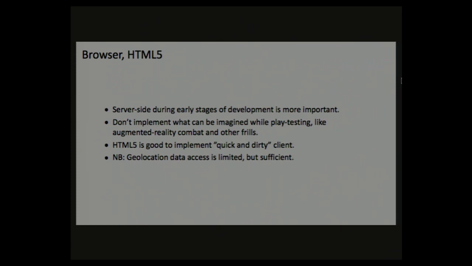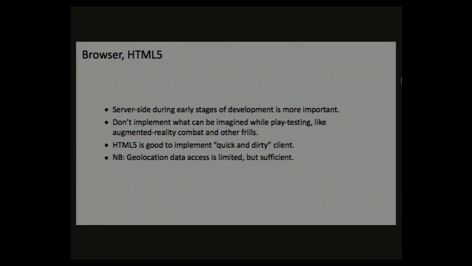In general, don't implement anything you can imagine, at least at first. And you are sure you can implement it later. For us, it's not a problem to do this kind of thing, not tied to geolocation. And the geolocation is the main topic here. So we skipped the battles, we skipped other frills, and the client is pretty basic. And well, another problem here is that geolocation data access is rather limited in the browser, but it's okay for our purposes. And well, I will skip some of the slides.